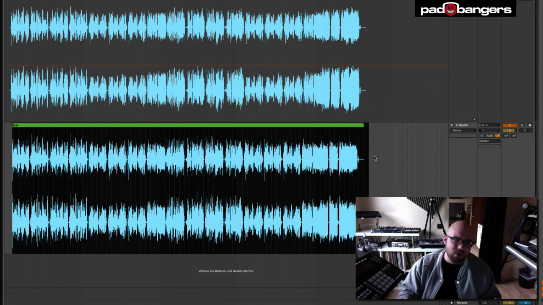Now, compared to the commercial version of Waves, there are two little downsides here. The first of all is you don't have a look ahead option. I'm pretty sure Waves does this, so the plugin scans the audio a little bit upfront before it reacts. Here, this happens in real time, so as soon as the signal comes in, it affects the fader, so it's a little slow, but if you would do it manually by hand, it's still more accurate than your finger movement.